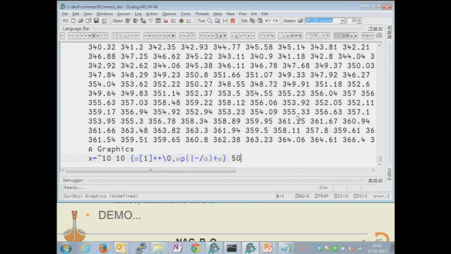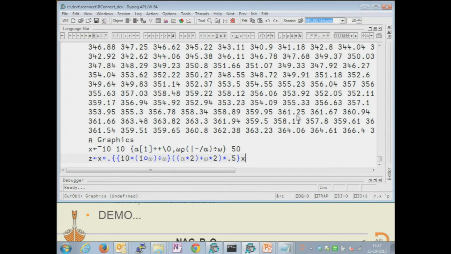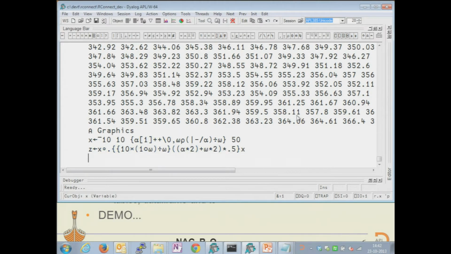R also has graphics, and so here's some data, some sines and cosines and square roots. What's this going to look like? Well, we're going to call the R perspective chart. We're going to pass 3 parameters. We just use omega for all of them, and the variables have to appear in that order.